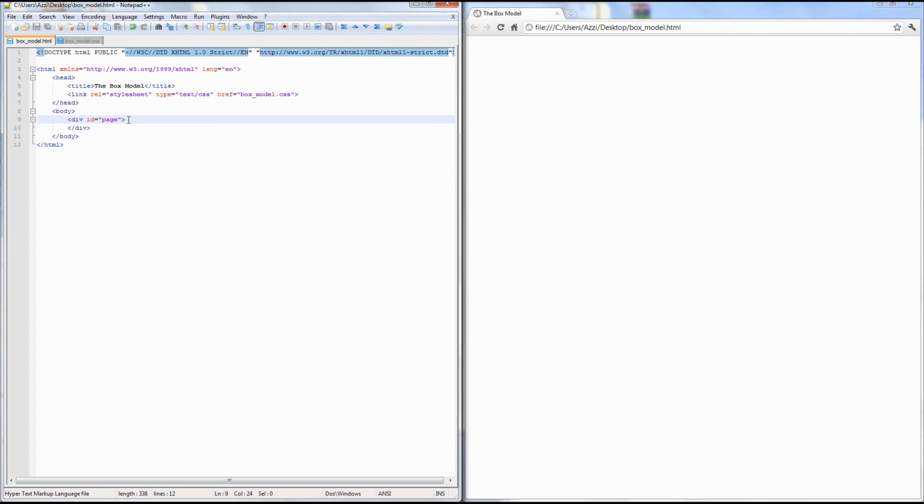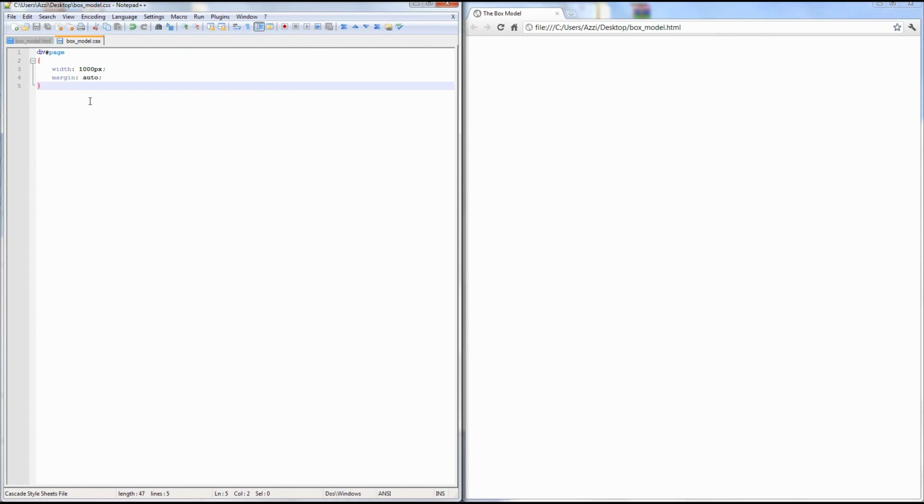Then we make our header. This should be 100 pixels tall. To be able to see the divs, I'll make them stand out with colors.